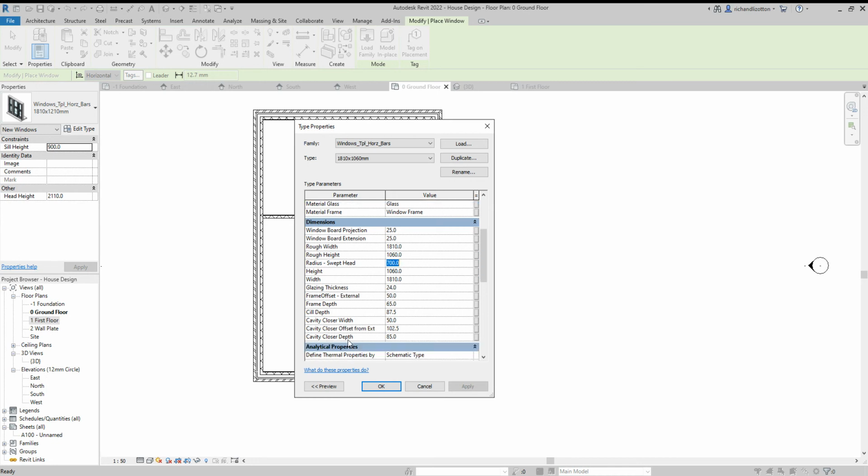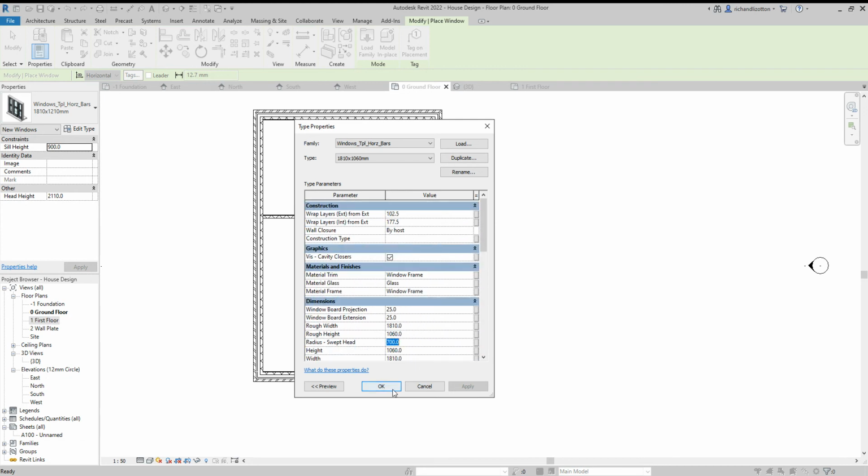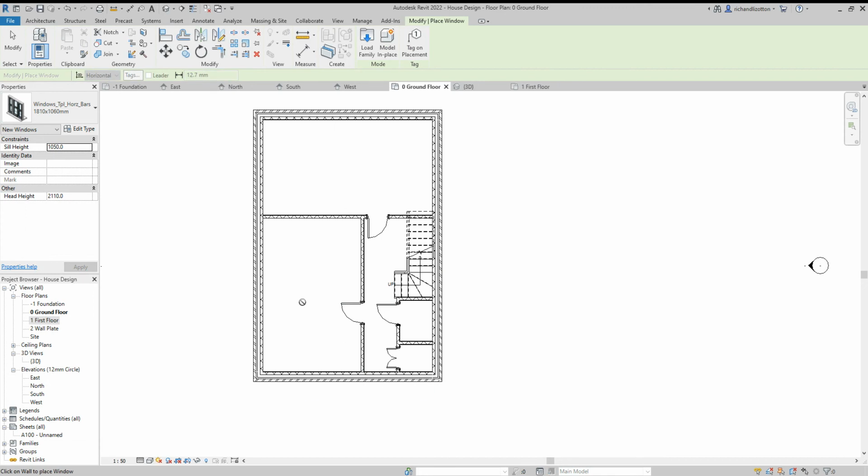Then I'm just going to double check I've got all of these what I want them to be. Okay, and say OK. Right, and now we can see that the sill height is also adjusted itself in the properties. This window is going into my lounge area.